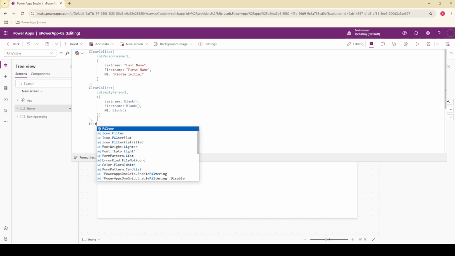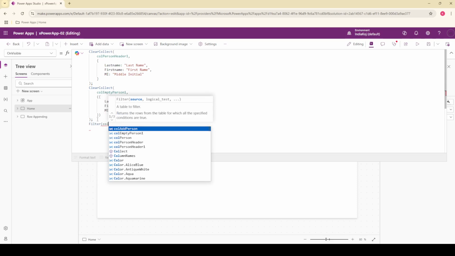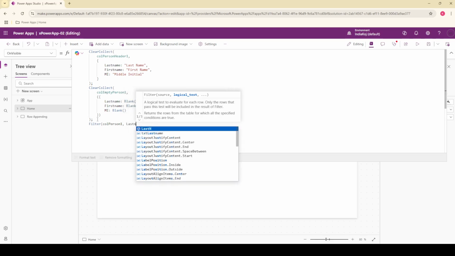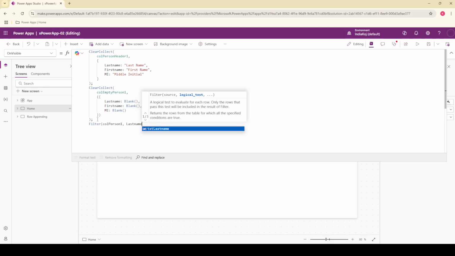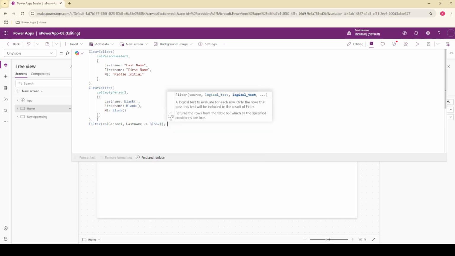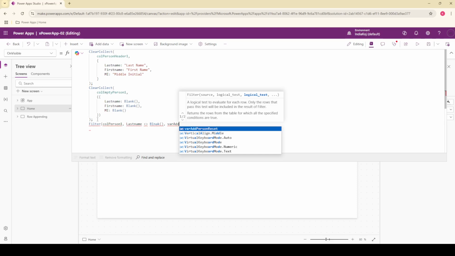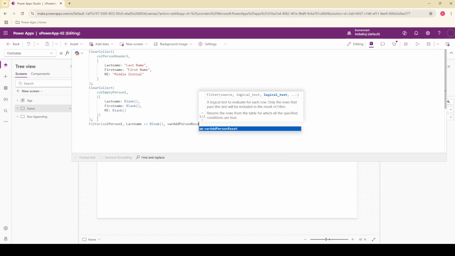So I'm going to Filter person 1, last name not equals blank. I'm trying to eliminate the blank records from the gallery, and I will just say reset, add person reset 1.